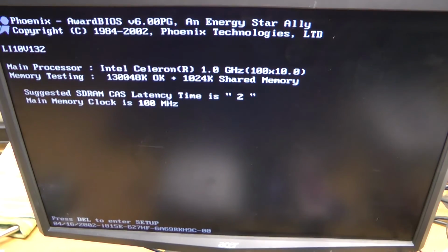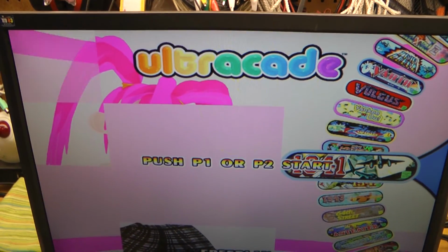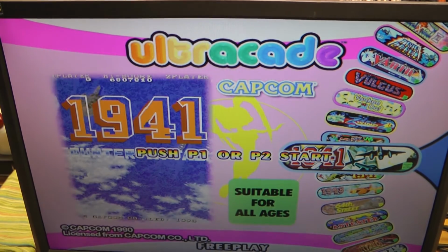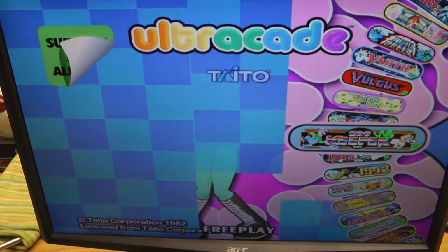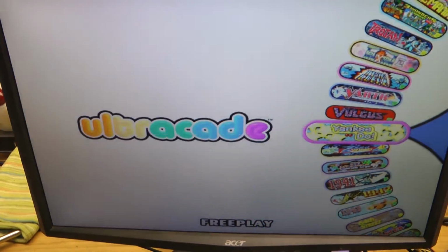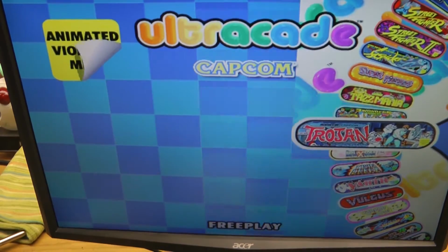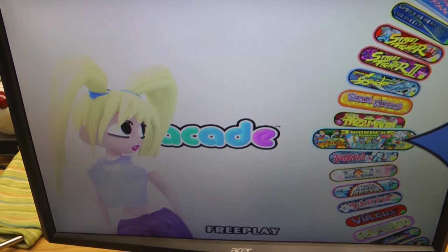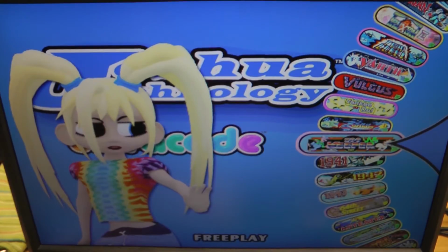The machine reboots, and we should see it boot up straight into the Ultracade game menu, and the game should be working okay. Ultracade, and there we go. You notice the push one or two player start is flashing at a more reasonable rate. The graphics all seem to be working. Now, I'm going to leave this sit here for a couple hours and just make sure it doesn't fail out. Because remember, before we replaced the battery, it would actually show us an error after a little while, and the thing would completely freeze and it would just go to a black screen with an error code.